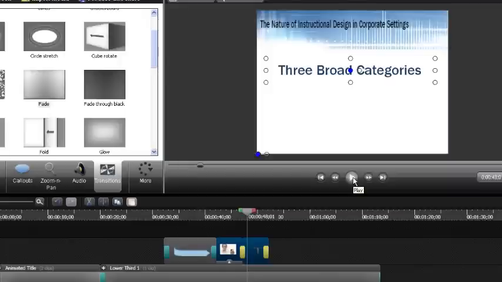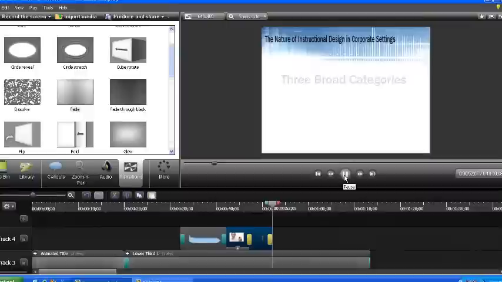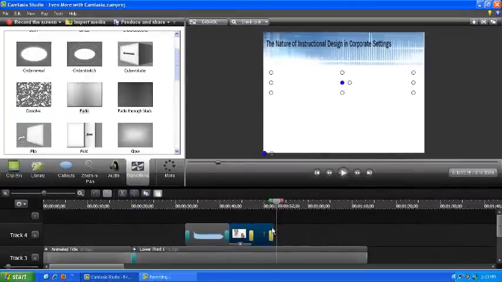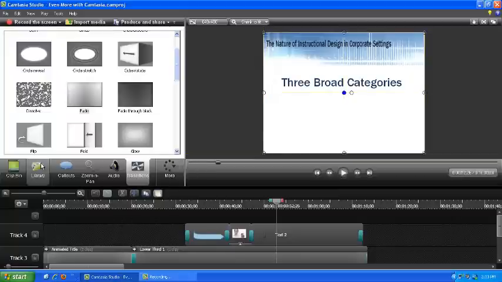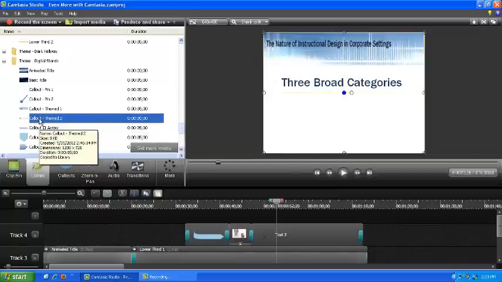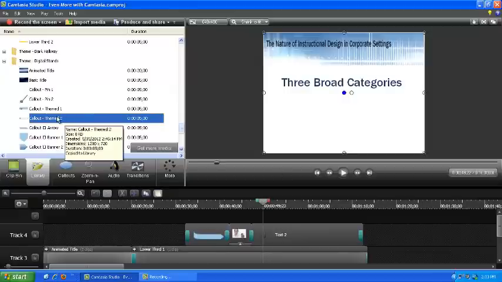So once we have the picture disappear, three broad categories fades in, okay? And then at the end it will fade out. Now, I don't want it to fade out just yet. I'm going to want to keep that going for a little bit longer, so I'm going to extend it on the timeline. And what I'm going to add are those three broad categories. I used a callout from the library that I'm going to add to the timeline. The three broad categories are sole designer, team member leader, and external designer consultant. So I'm going to add this callout to the timeline.